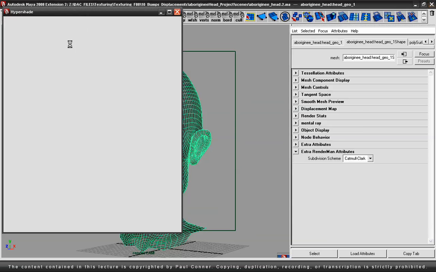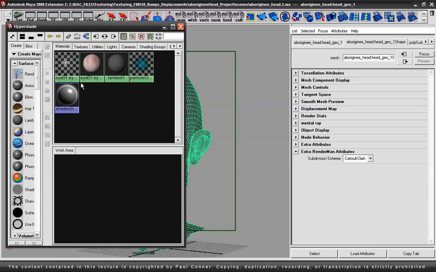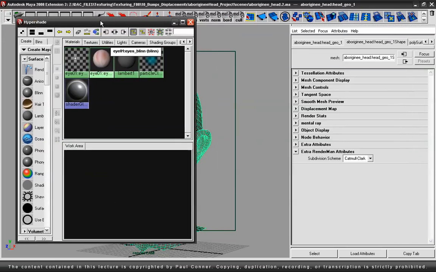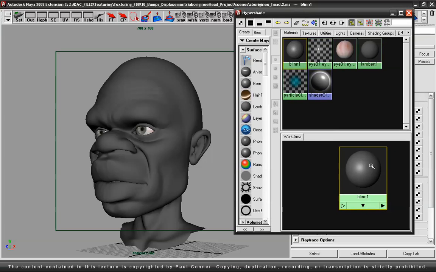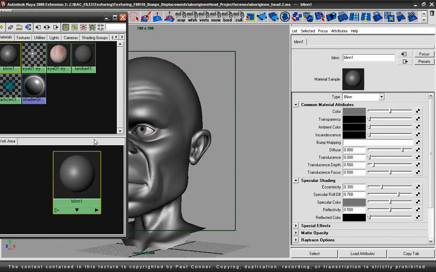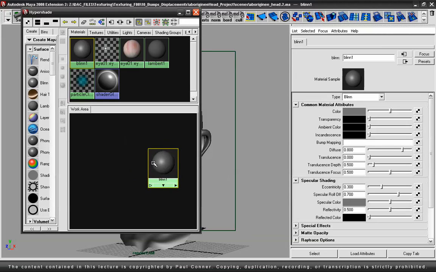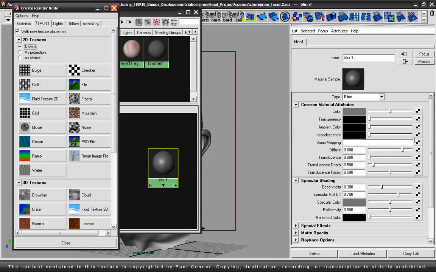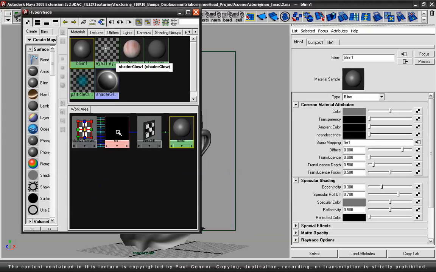We'll jump into our hypershade, and let's go ahead and, looks like we don't have a shader on there right now. So let's go ahead and make a blend shader, and we'll pop that on there like so. And maybe just for grins, we'll go ahead and put this in as a bump map just to see what it looks like. I'm just curious. Being that the levels are so spread out, we're probably not going to get a very good result, but what the heck, we'll see what it does.